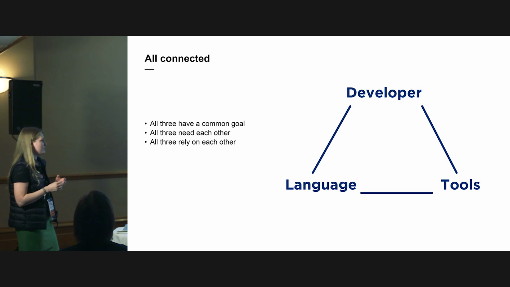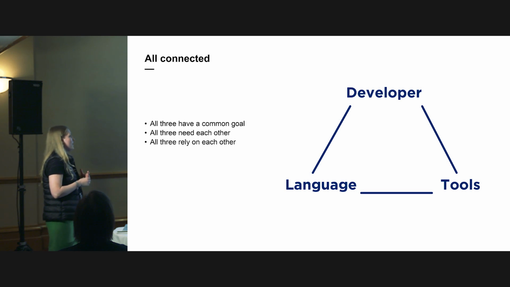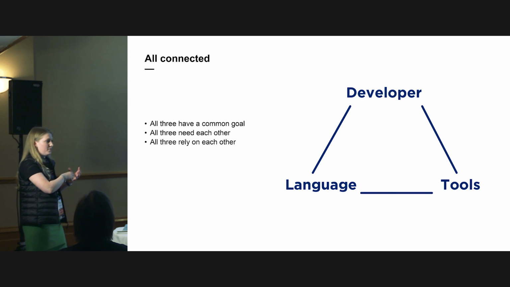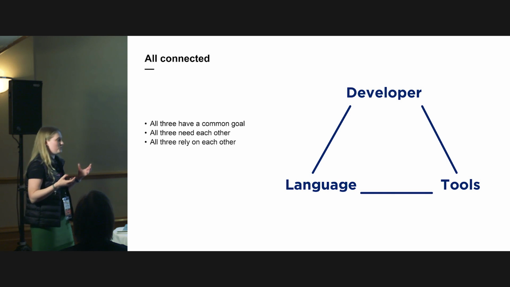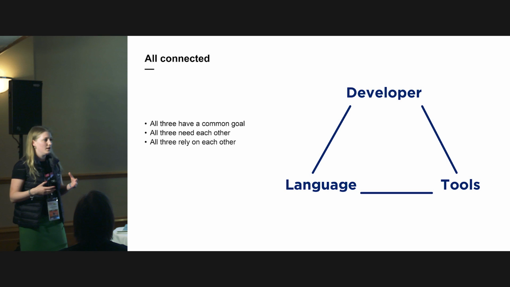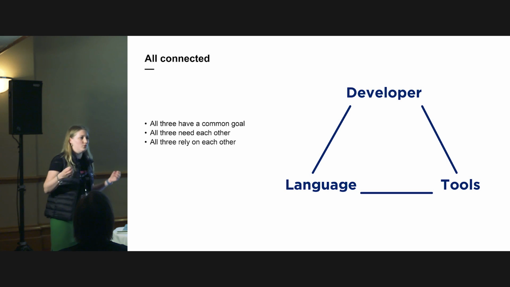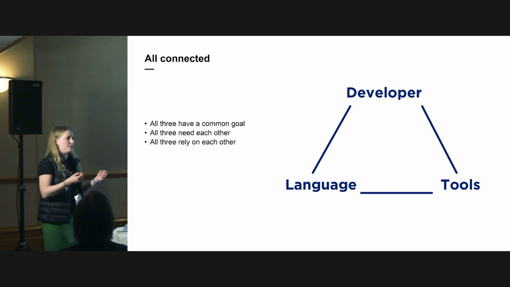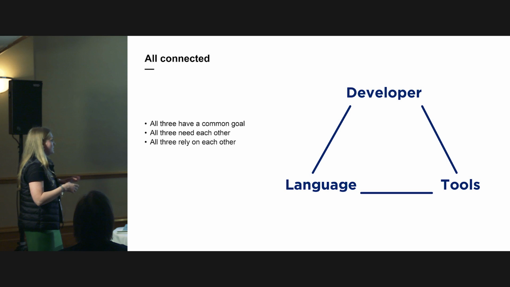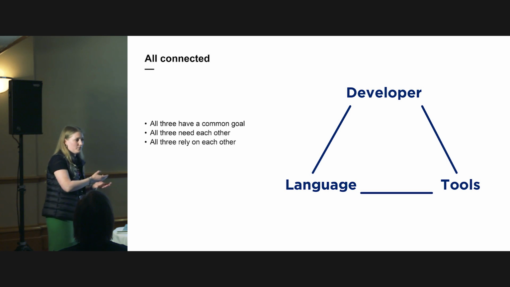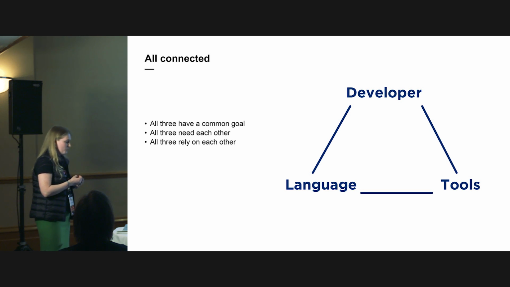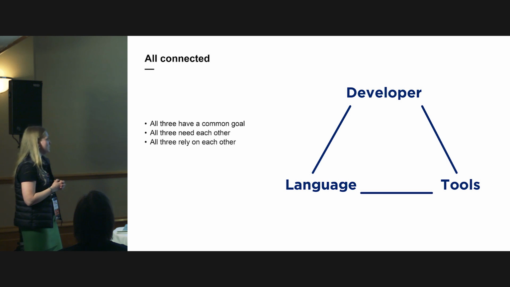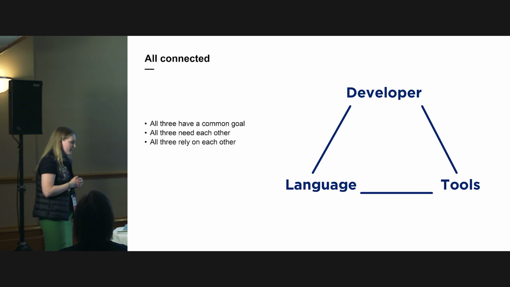I would like to remind you that when Bjarne was introducing, for example, the C++ Core Guidelines in 2015, his first step was that we need tools, because he understood that to support all that really good stuff that is there, we need tools that will be controlling and checking these things. The tools are here to serve the developer, to support the language and respect the language, and to help the developer do his tasks.